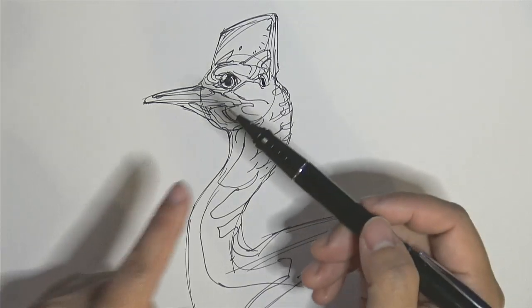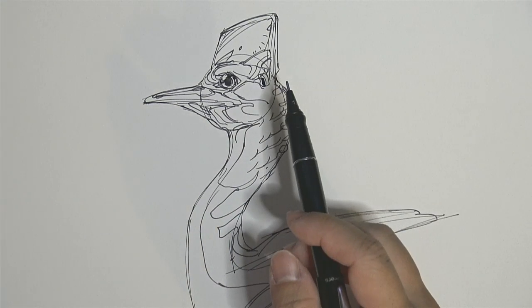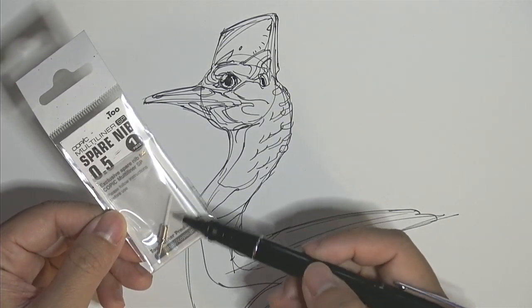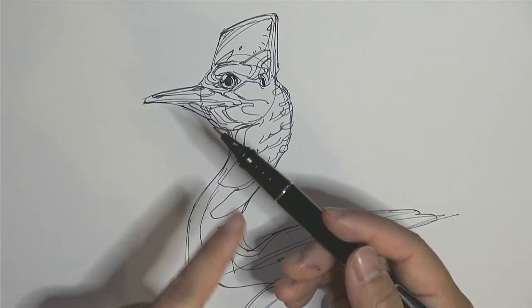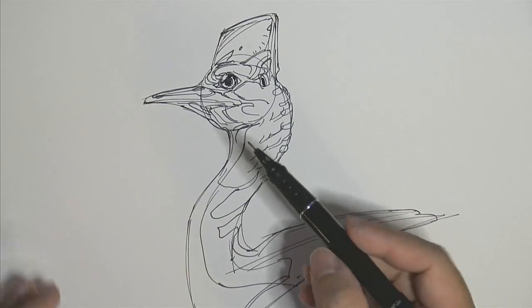Now, thankfully, this is the only part you'd actually have to repurchase and replace. It would have been nice, much like how the Copic liners do have these end pieces, but even if the needle was replaceable, that would have been the most ideal. You can actually extract that piece and replace it.